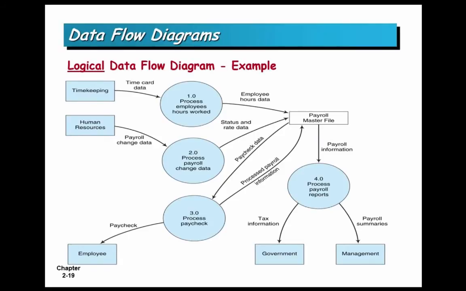Second step is process any changes to the payroll information. Third is produce the paychecks. And the last one is produce reports. And each one of these could then be decomposed into more and more detail as need be. We're only looking at one master file here. I would venture to say there ought to be more than one. You should have an employee database involved. There are some other things that ought to be involved. It shows on the line exactly the information that's being passed to and from.